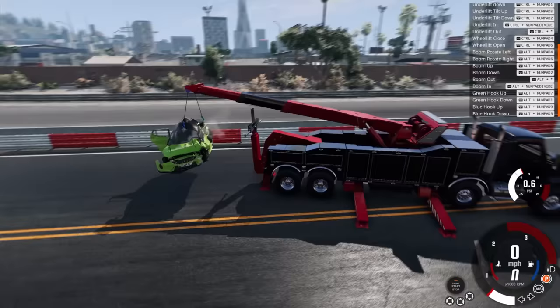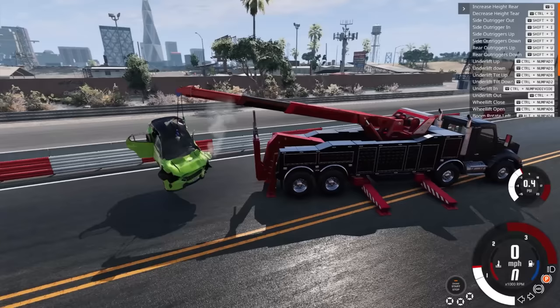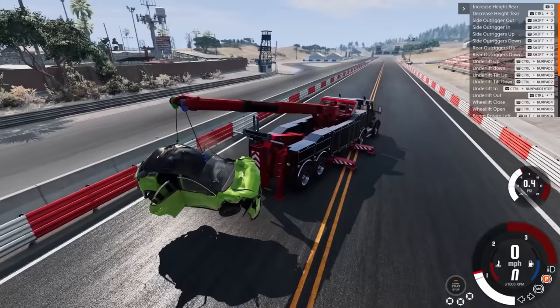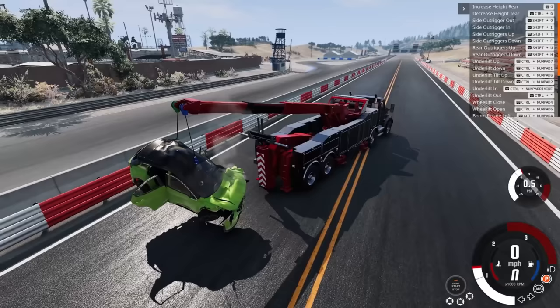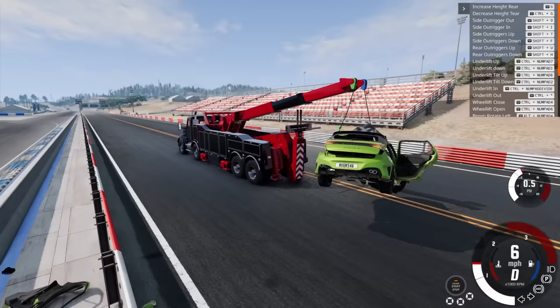Let me do the side outriggers first — make those go up. Shift T is going to lower the vehicle so make sure those are all the way up. Then we use Shift I to put them back into their spot, and then lower the rear — and we should be able to drive off. I don't foresee this being an issue. Here we go — lowering to the ground and those are going to return to their position. Yeah, we should be ready to drive off. So let's go. I do like that when you attach stuff to this, it shifts the camera back so you can kind of see your load. And we are ready to drive off — we have successfully retrieved another vehicle.